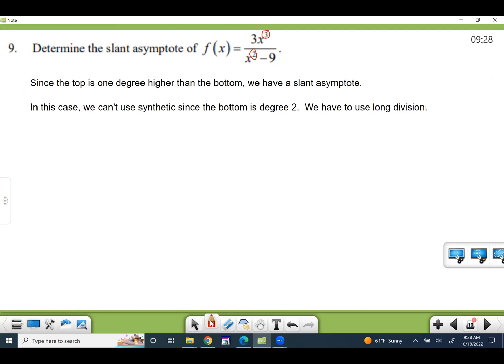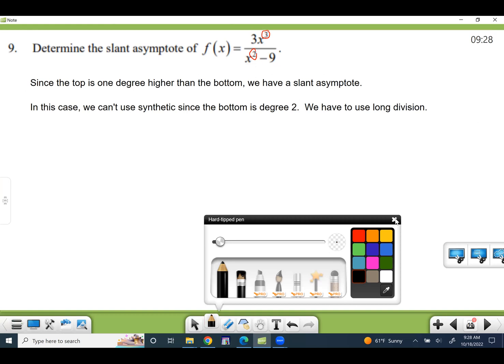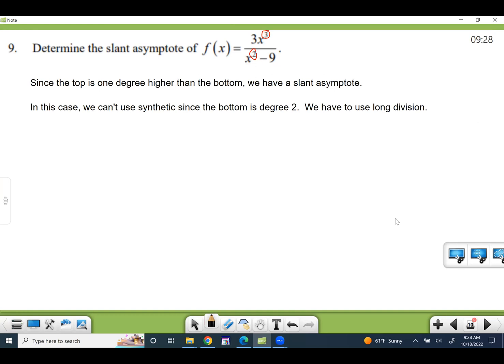Now this one is kind of a weird long division problem because there's a lot of missing terms, huh? We have 3x cubed. We don't have an x squared, we don't have an x to the first, and we don't have a constant. So now we can put our x squared minus 9. And you guys know me, I don't put zeros on the divisor, I only do it on the dividend, but it's your call if you want to do that.